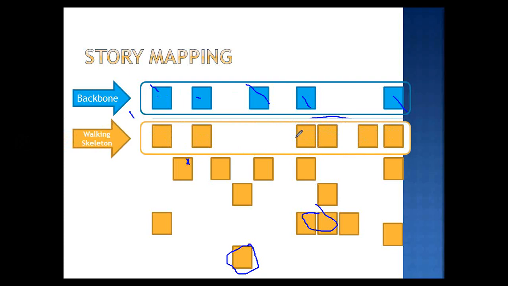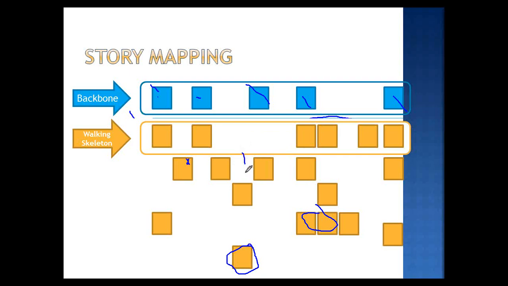The ones that you put on the very top are what we call the walking skeleton. And walking skeleton is basically the bare minimum that you can get to walk. In the lean startup movement, they call this walking skeleton the MVP. So I tend to use that terminology, MVP, because this is the minimally viable product, right? What's the bare minimum that we could create and deliver to our customers so that they could actually see and use the system, right?